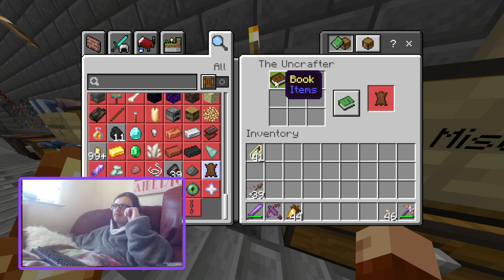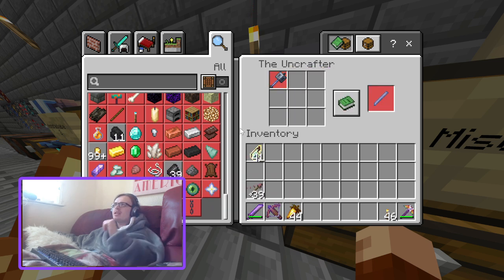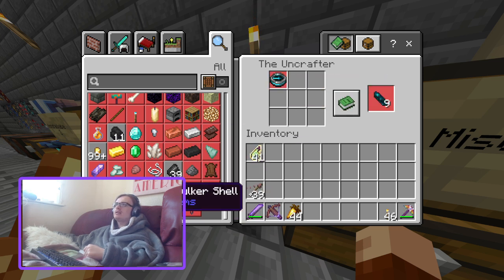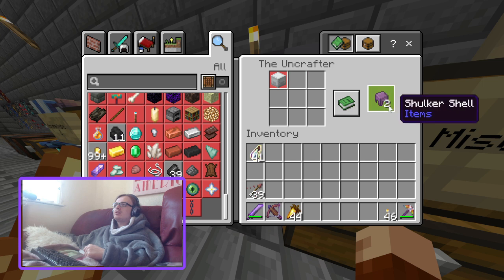You can get a lever back from books, which, yeah, it only uses one of them. I think you can get blaze rods from the brewing stand, breeze rods from them. I'd rather get the heavy core from the mace than breeze rods. Get 9 echo shards from a recovery compass. You can get two shulker shells from a shulker box. I don't know why you'd want to do that.